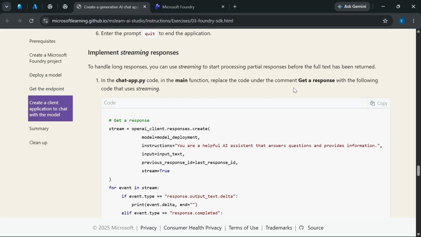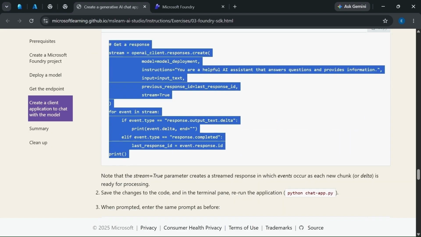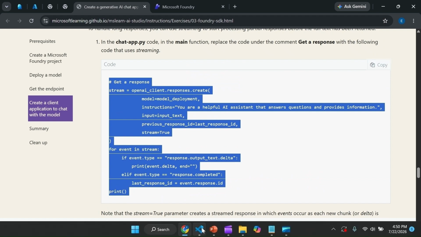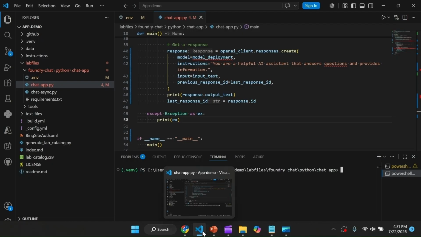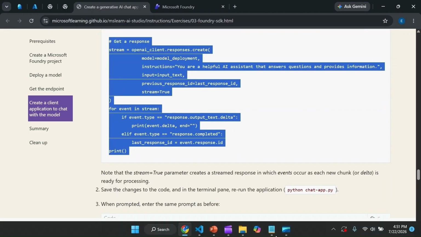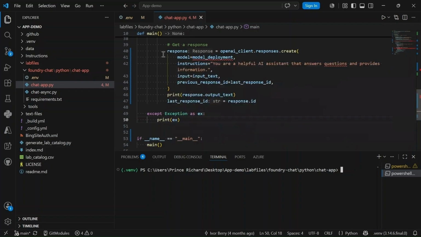We have to put this in the main function, replacing the code under the comment get response. Take note of the code. Let's come to our get response here.